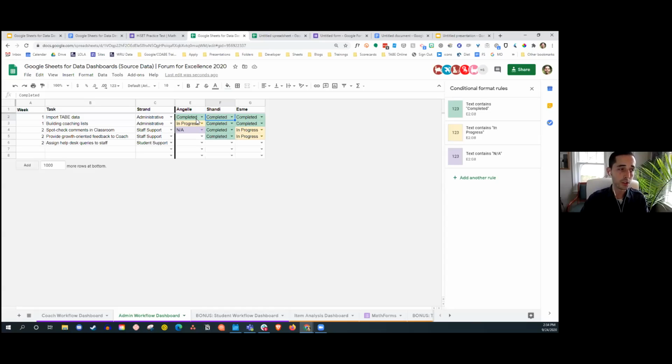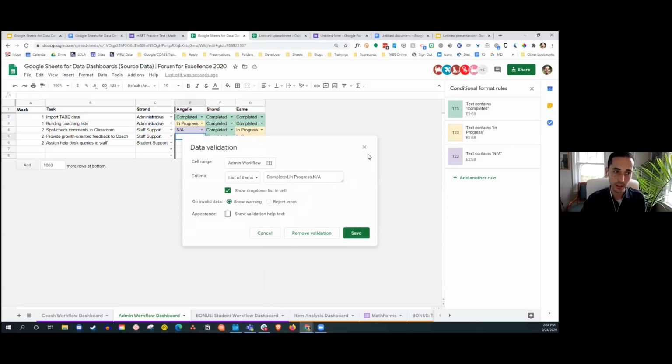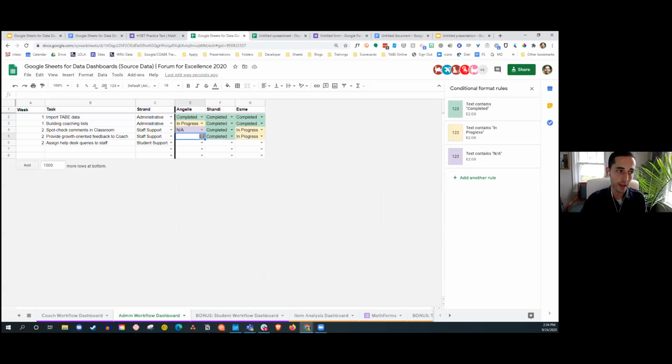So as far as Google Sheets, we're looking at the same features here, which is conditional formatting rules, as you can see on the right, and then data validation, which allows me to list the items and then create that drop-down menu for kind of indicating where I'm at each stage of the process.